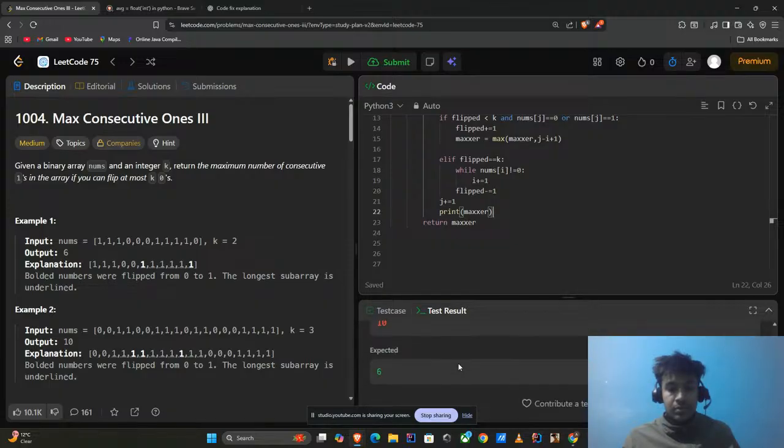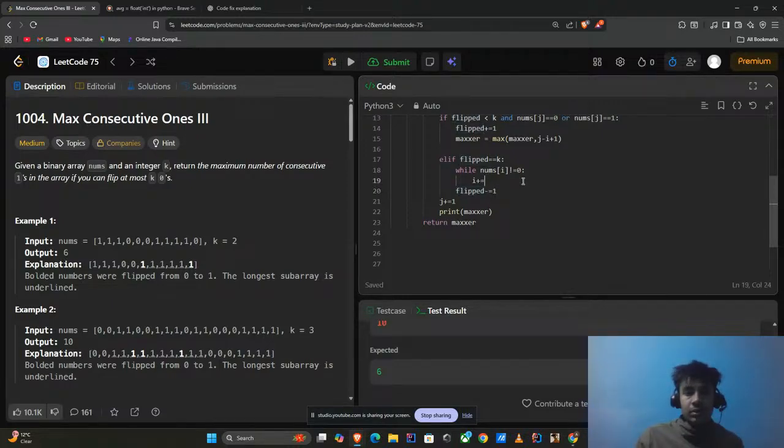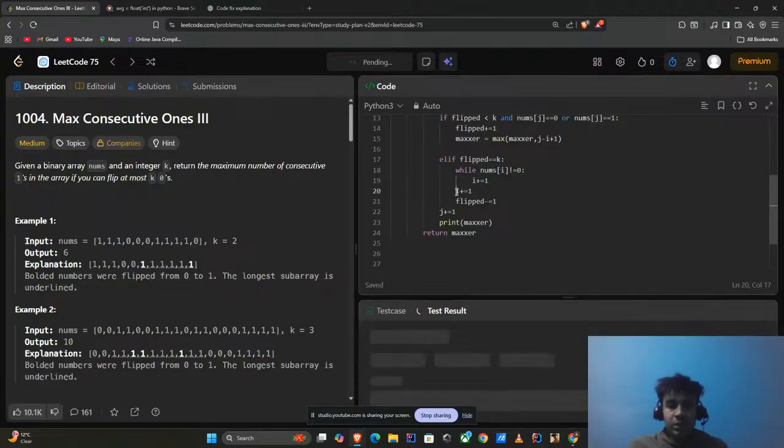Expected, my output is this. Flipped. So in this flipped, I don't know what. I think I gotta do this. I'm here. Let's move the i by 1 now. It should run, I guess.